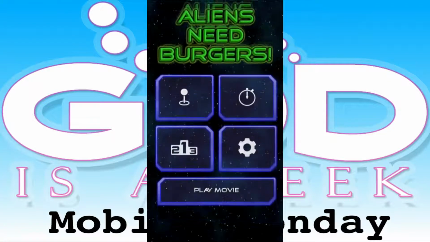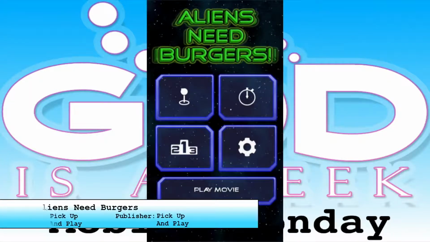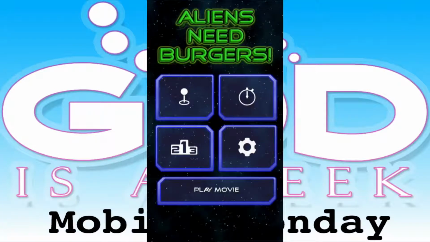The first game that we're going to have a look at this week on Mobile Monday is Aliens Need Burgers, which I'm not sure if it's true or not, but that's what the game's called, so that's what we're going to go with. There are 2 game modes. There's the normal arcadey mode, which is the first button, and then there's the timed mode, which just counts for 3 minutes, and you see how many points you've got in those 3 minutes.